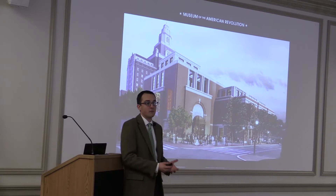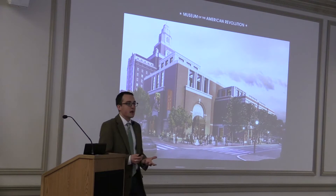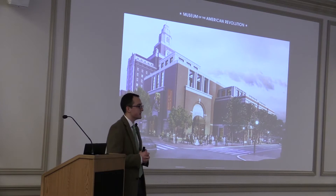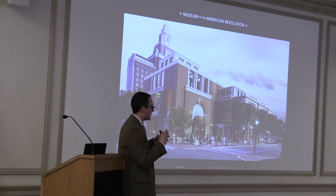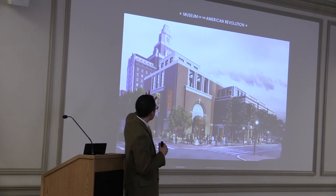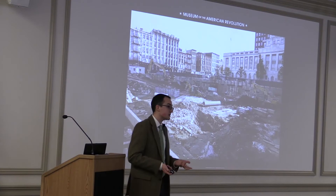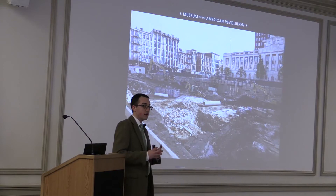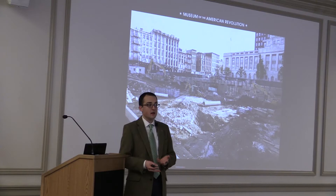This property was given to the National Center, and a new building design was established. A new capital campaign was initiated to raise $150 million. The building was designed by New York architect Robert A.M. Stern — famous for the Comcast Center, the tallest building in Philadelphia — and this was his first museum building. It would fit into the architecture of Old City, with the United States Custom House behind it: a brick structure of 118,000 square feet. Ground was broken in 2014, and fundraising was going quite well. The majority of funding, aside from a gift from the Commonwealth of Pennsylvania, came entirely from private and corporate donations — this is not a federally funded museum.